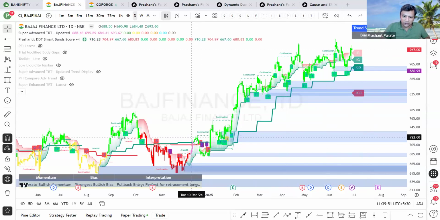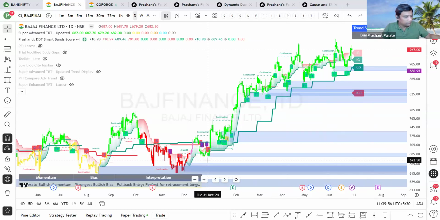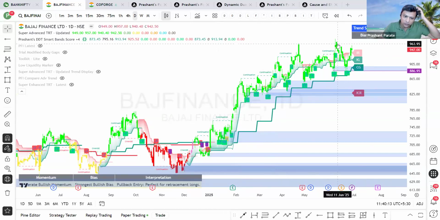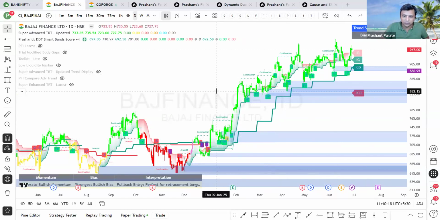See, early trend is here. Here we take a retracement entry. Then we got retracement entries as well as momentum entries. So these are the areas where we should look for retracement entries, momentum entries. At the most, these are the areas where we can look for momentum entries. Once 3-4 entries have happened, after that, we should not look for opportunities for fresh entry.